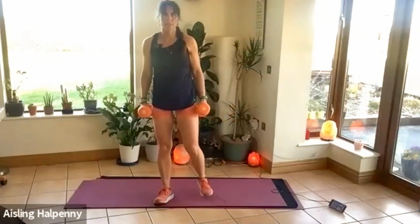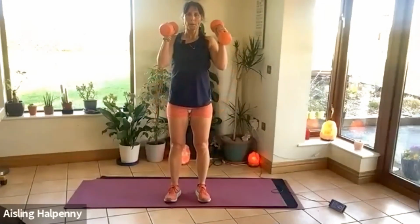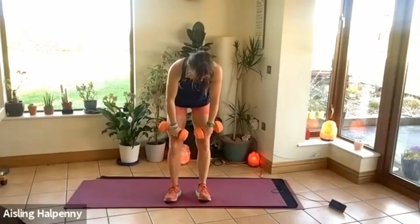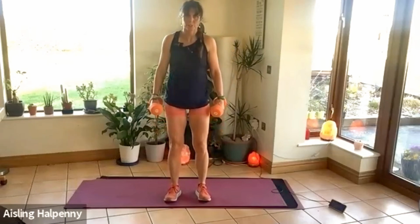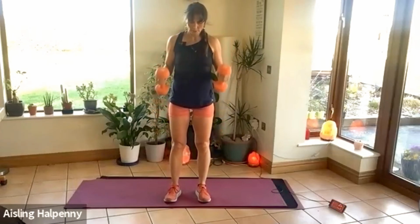Excellent. So hammer curls. Now the end of your dumbbells facing forward, and you bring them up and then down. And just the rest. Super. So strong now. Lift pelvic floor. Inhale up. Exhale down.